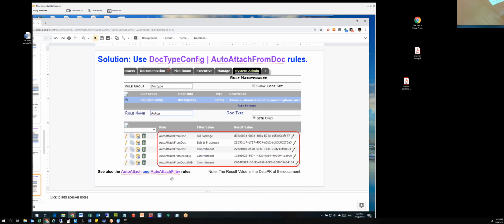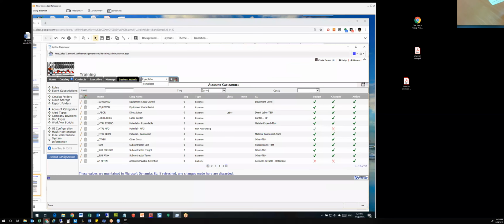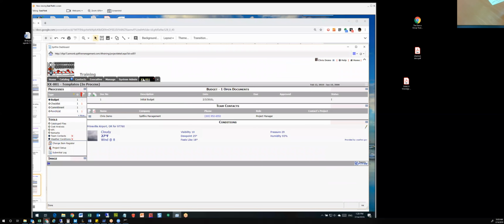And yes, I did take this from one of our client sites because they are using that, and so they have some good examples. The question might be, this result value, where does that come from? Well, I will show you that. Like I said, one way to do this is to have a template project that's just going to hold all the information. So it's your source.